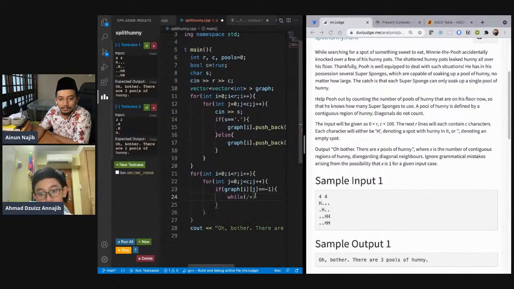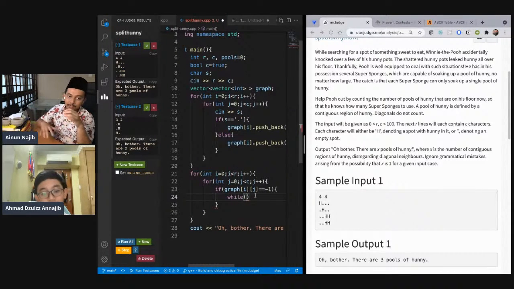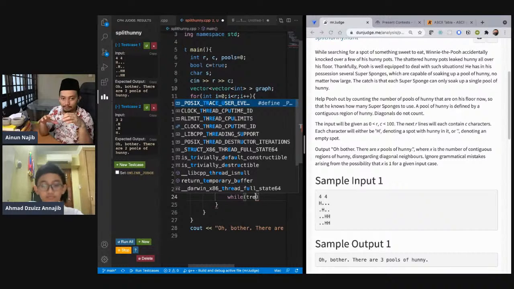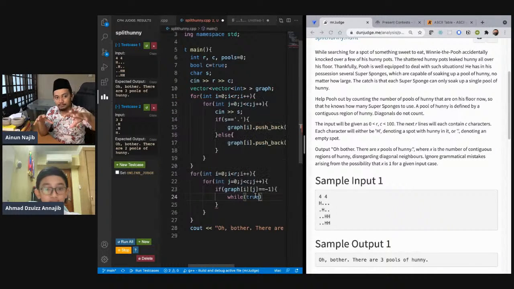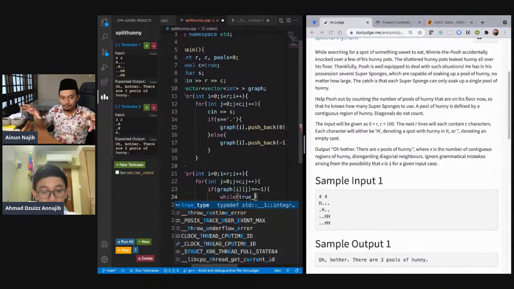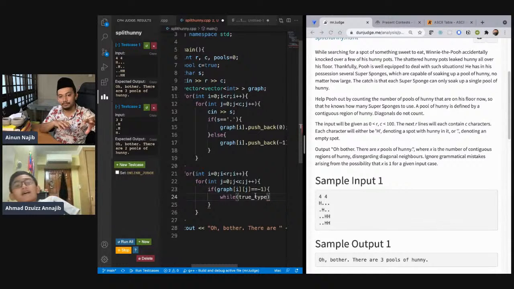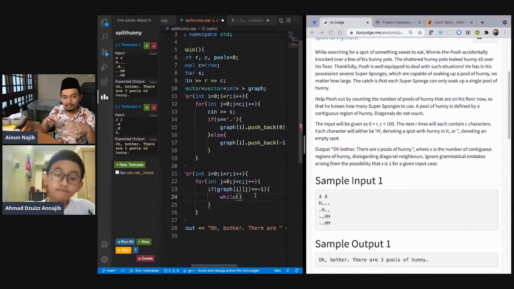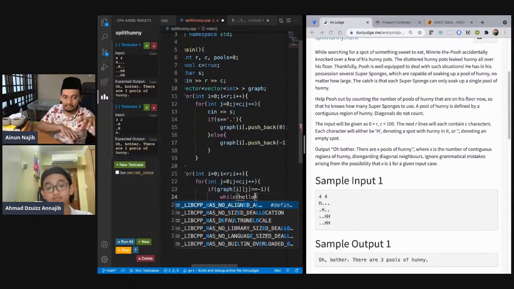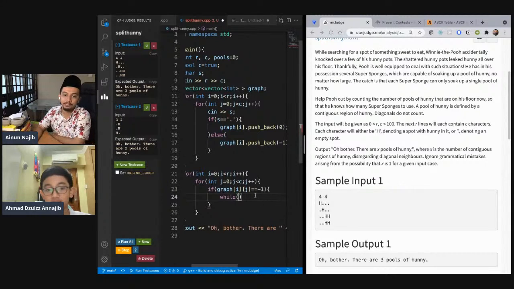So connected components, it's a problem in graph theory, right? When you have nodes connected in the graph, how many components are there in the whole graph? It could be that a group is connected to each other, another group is connected to each other, another group is connected to each other, but between these three groups, they are not connected. So you have three groups, you have three connected components.